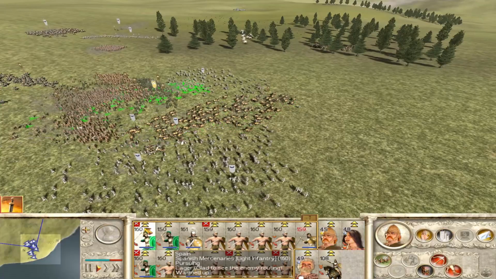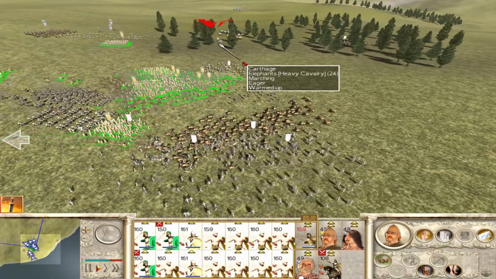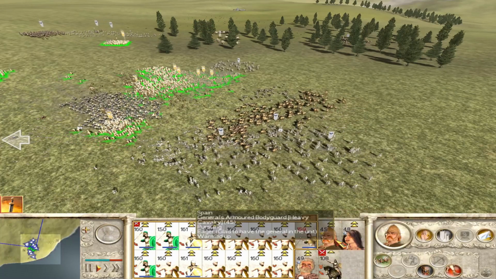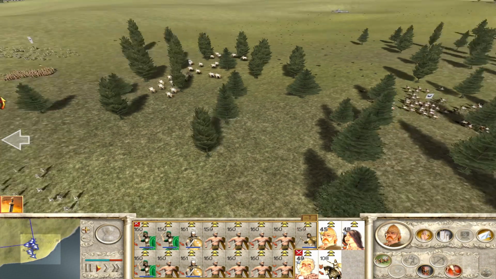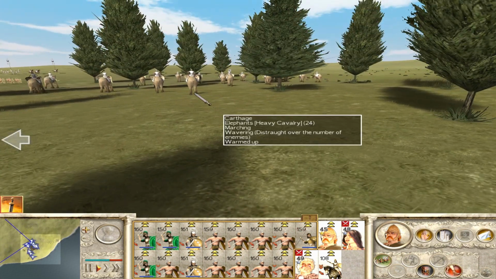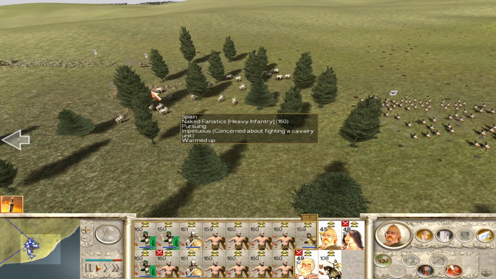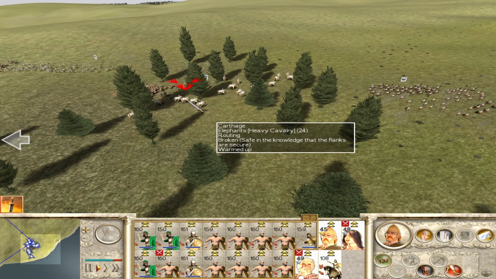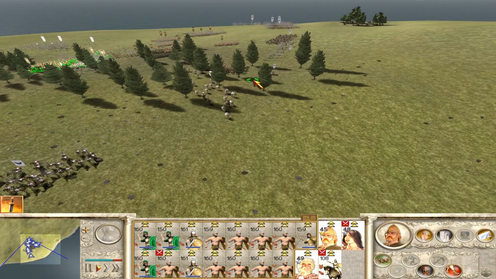Feel the pressure. Let's send all of our infantry to attack the elephants. And if we overwhelm them enough, and we have enough routing units around them, hopefully they just panic and... Oh, they're wavering. Please break. Oh, they're routing, yeah. They're routing! Woo! All right, let's see if we can hunt them down.